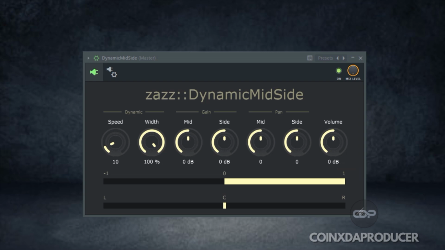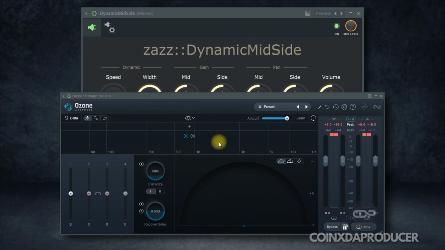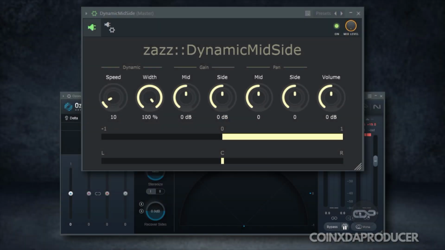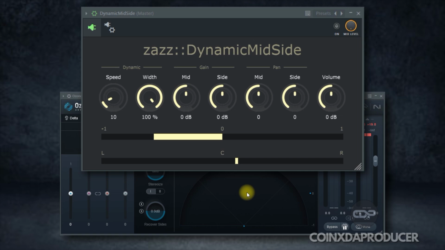So guys, let's have a quick demo to see how this plugin works. And as you can see, I have this Ozone Imager just to use this visualize section to see what is going on. Now let me try it on the acoustic guitar. Alright, I believe you saw that. That was the initial frequency information of the guitar playing. Through the help of this display window here in Ozone 11, we could see that.